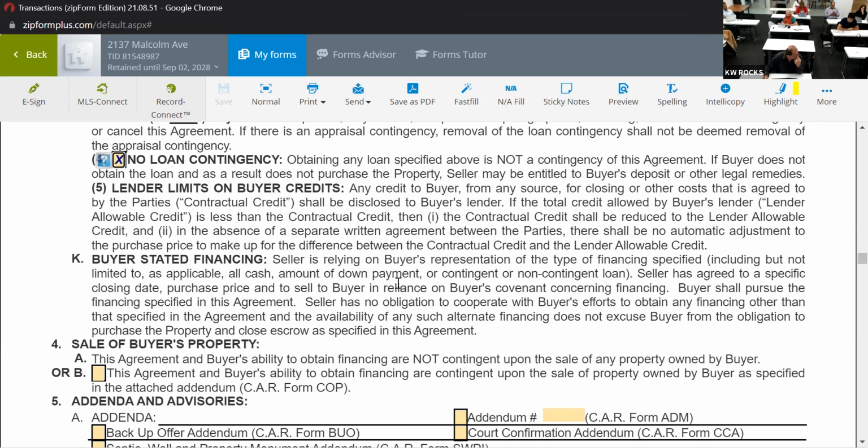What's the point of having no loan contingency? Every contingency is a way out for the buyer. So somebody may be able to get a loan but not want any loan contingency. It could be a situation where you already have a line of credit from your other property. Let's say you own a $5 million home and you only have a $1 million loan on it. The bank says, I would give you $2 million in credit. Then you want to buy another property which is $3 million. In reality, you only have $1 million, and you're using $2 million from the equity of the other property. That property doesn't have to get appraised or anything. You're just borrowing that money, because you already have collateral on it.